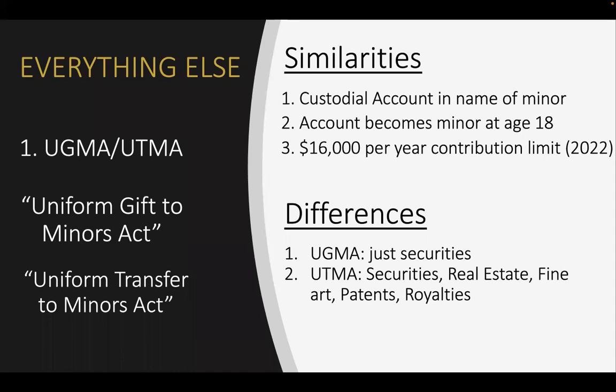And so that scares a lot of parents. And so pre-2018, before the tax law changed, there was a big benefit from a tax standpoint with the UGMA and UPMA. The first $1,050, that number changes every year, but the first $1,050 was tax-free. The next $1,050 was at the kiddie tax rate, which is extremely cheap. And then over and above that, gains would be at the regular rates.